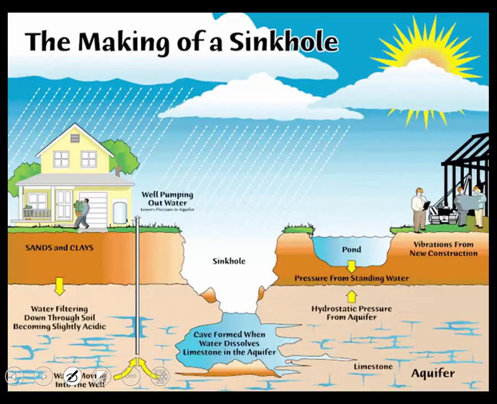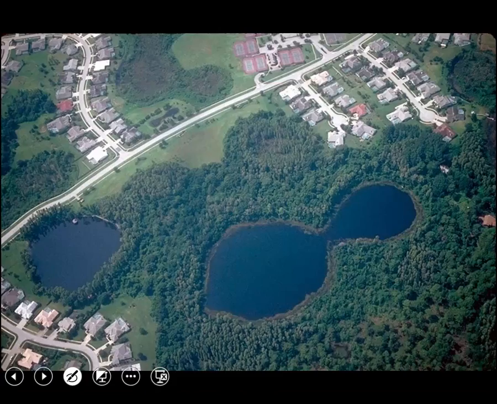Okay, so let's see what we might have. Here's the hydrostatic pressure from the aquifer. It's a confined aquifer. Here we have pressure from standing water with a pond. Let's see, we've got vibration due to a new construction. We've got a well pumping water up and down. There's a variety of things that we might do to create this hole, okay? Or rather to cause it to collapse.